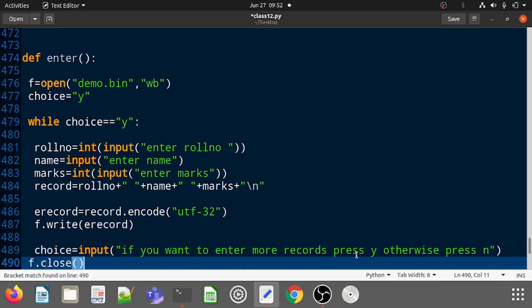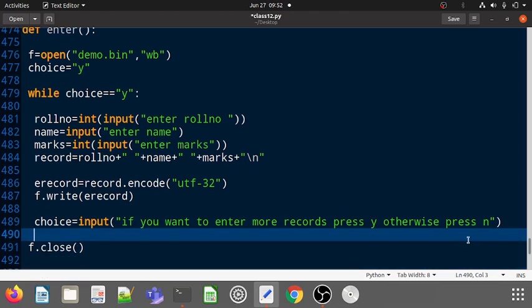Yes, so that was the function to enter records into the file. You can see once I have opened my file in the write mode, what is the purpose of write mode here? It will create the file if it is not existing. Then choice, one variable we have taken is equal to Y. Then if choice is equal to Y, only then you will go inside the loop to enter the record.